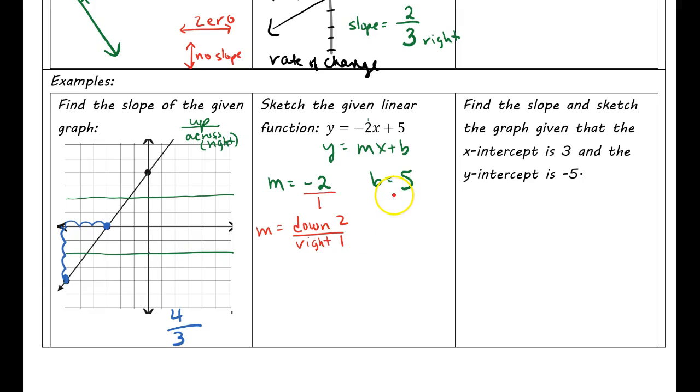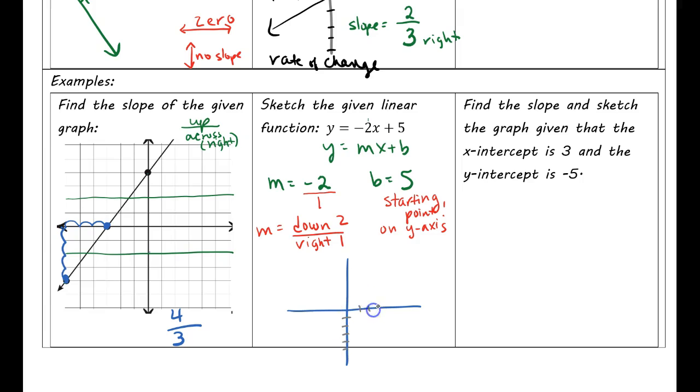Now, this number is super important too. I called it a y-intercept earlier. It is your starting point. It is where you need to put the first point of your graph. It's the starting point, and it's on the y-axis. That is what y-intercept means. Remember the word intercept from, not just math, but from everything. If you intercept something, you cross it. And so if it's a y-intercept, it's where you're crossing the y-axis.